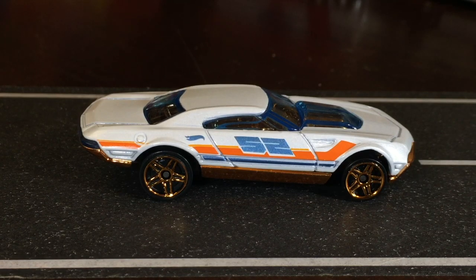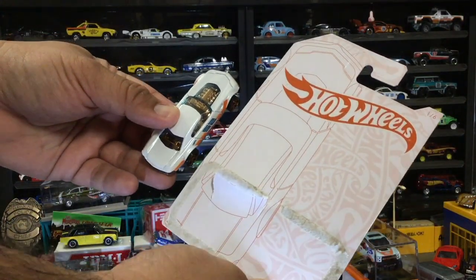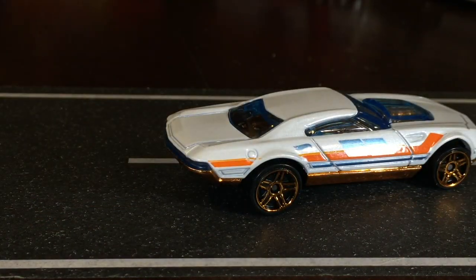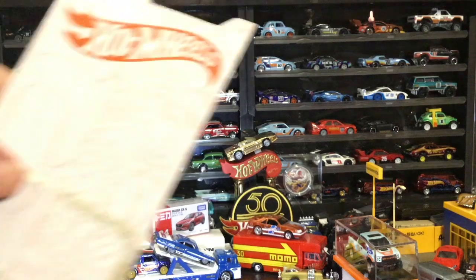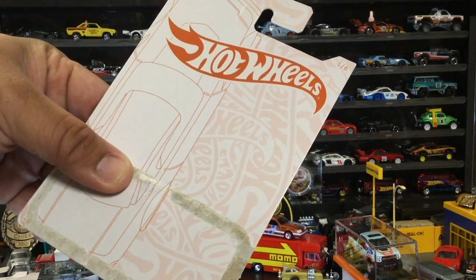I don't know if you can see the design, but these satin, chrome, black and gold, and this one, which is pearl and chrome, all have the design of the car mixed into it, the overhead. I think that's pretty cool. I like the image. That Hot Wheel design on the right side can look like we're making a nice Aloha shirt. Oh yeah, it would. If you don't pay attention to it, it looks like an Aloha print design.